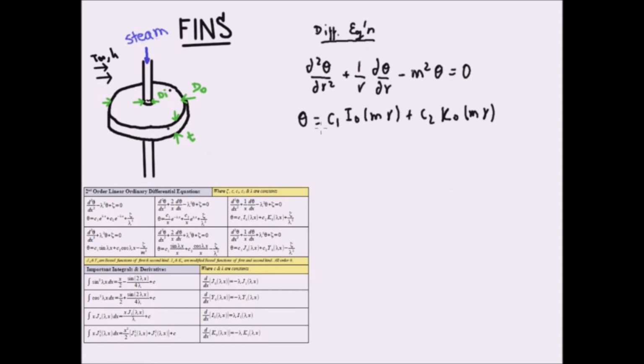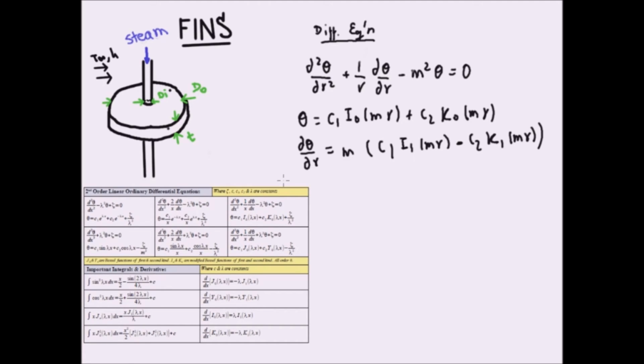However, let's actually solve for the derivative of this solution, and the derivatives you can find over here at the bottom. So when you take the first derivative, sometimes the sign changes. They actually kind of behave like a trig function, so sometimes there's a negative sign that comes in. So let's find what the derivative would be. d theta by dr would be equal to, so we have here again chain rule, so we can pull out the m for both of the terms, and then we would have C1 I1, this is the derivative of I0 of mr, minus, so this one has a negative sign, C2 K1 of mr.